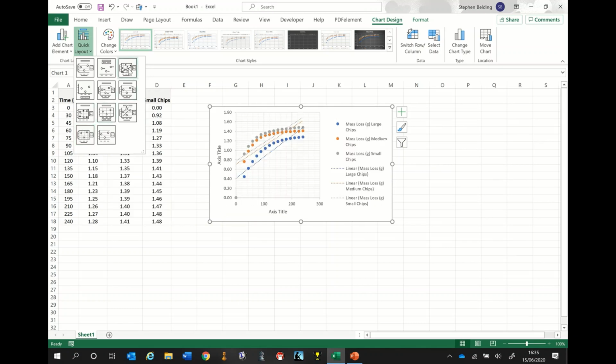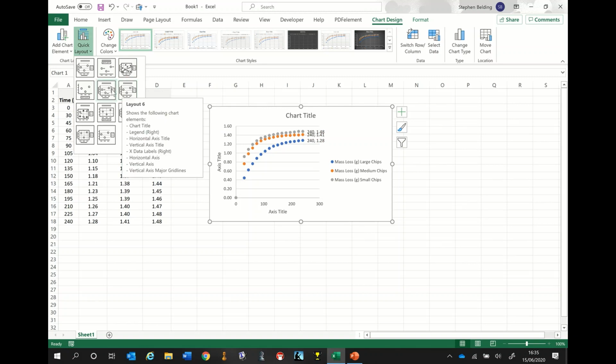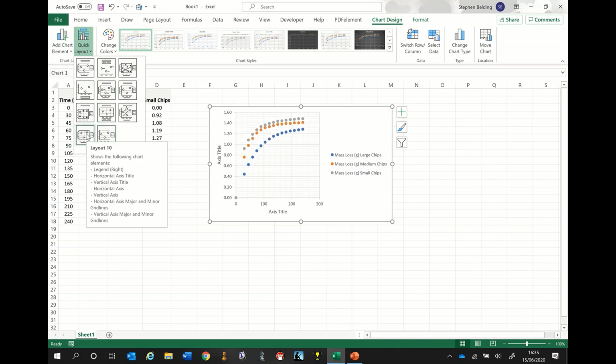Okay, so for example, I think this one is obviously inappropriate for what we want. This type of graph is actually showing the coordinates of each point. Now we have so many points, as you can see, it just obscures the information. So I'm just going through, hovering over these, picking the one that looks the nicest, and I think it's this one here at the bottom left.